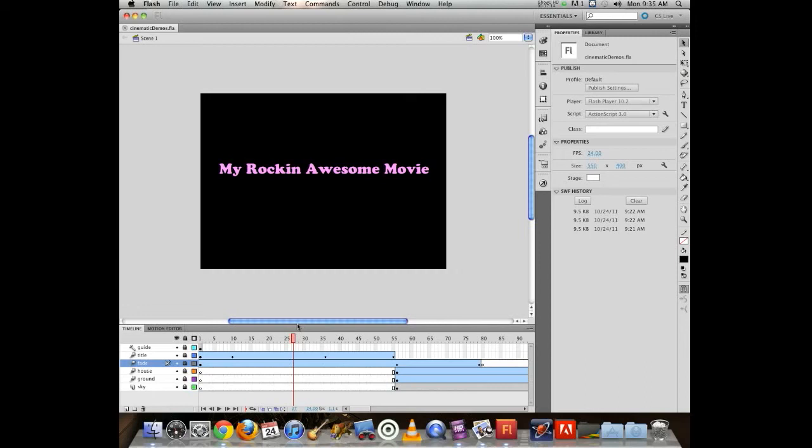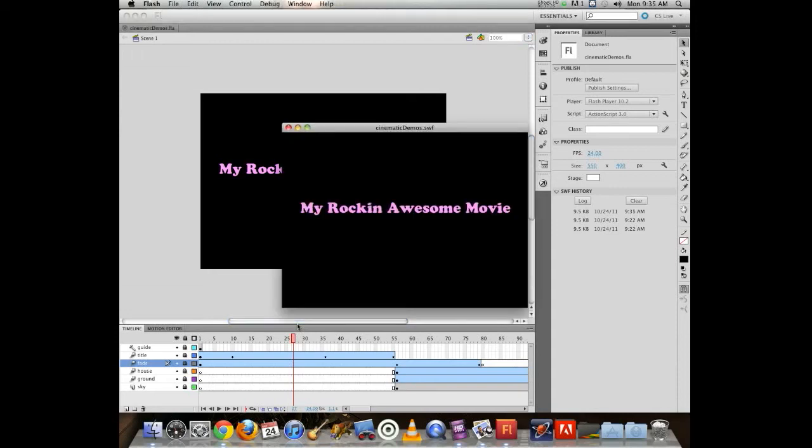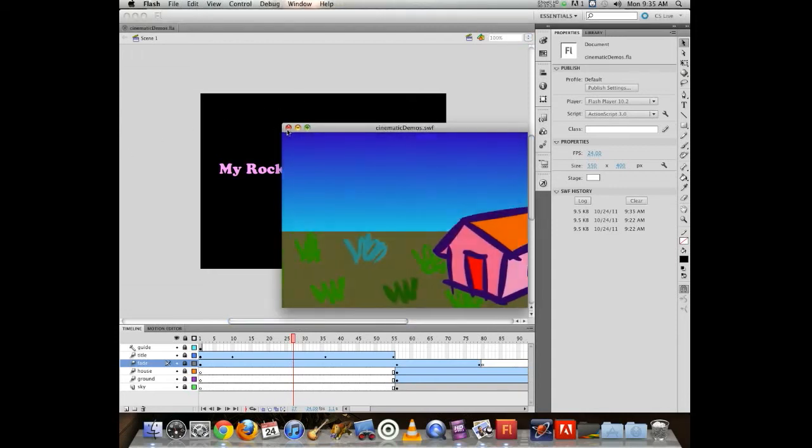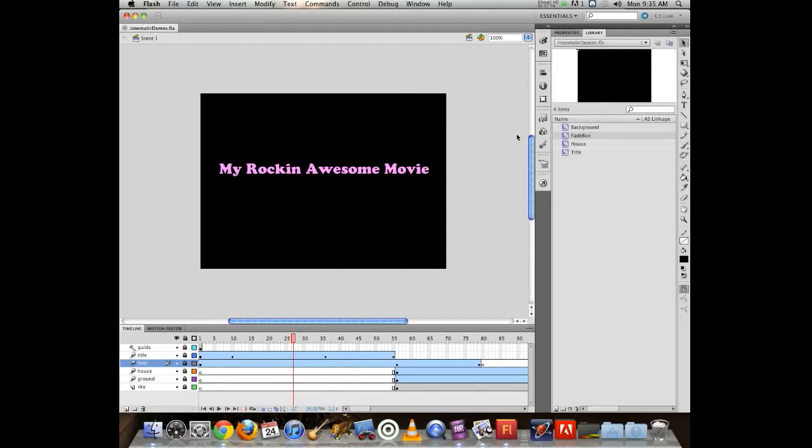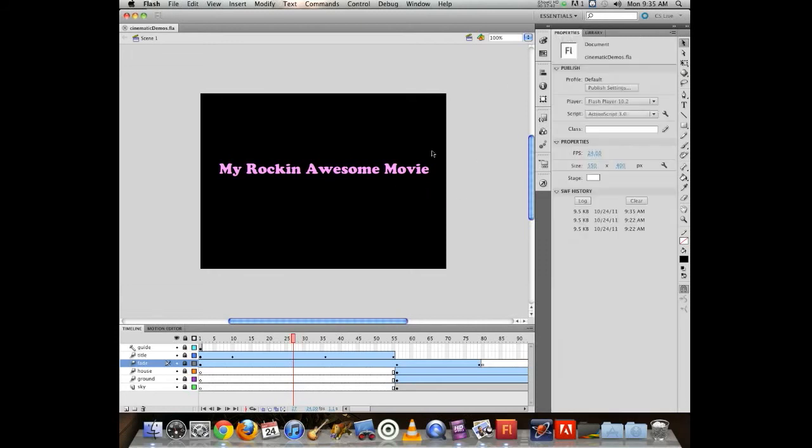If I create my finished Swift file, the published file, if I create that on the machine with the font, it will be embedded in that Swift, so this text will be part of that project, period. But that font is not part of my authoring file, my FLA file. So one option available to me is, oh, it's locked. That's why I can't choose it.